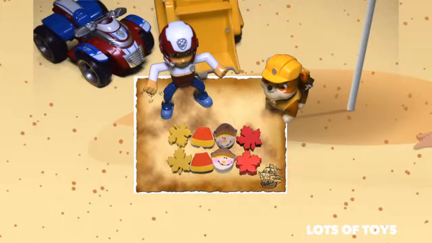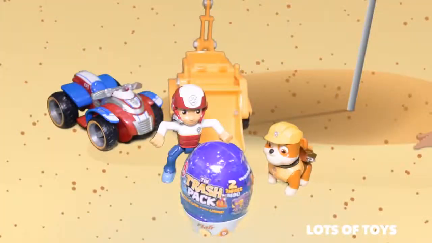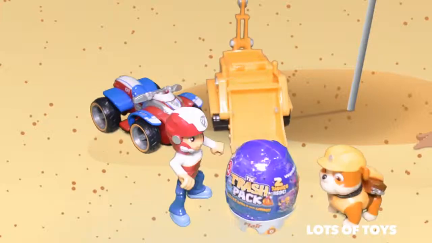Awesome, look at this. They fit so nicely. And look at this, we unlocked our treasure. And it's a Trash Pack surprise egg. It includes two Trashies inside. Oh my goodness. Ruff, ruff. This is so exciting. Let's take it back to the Paw Patroller and open it with Rocky.